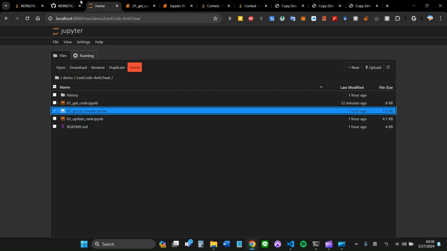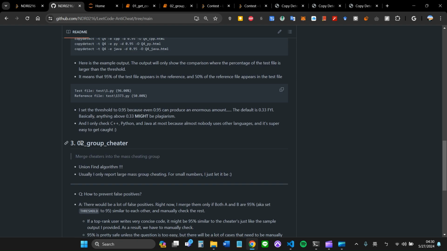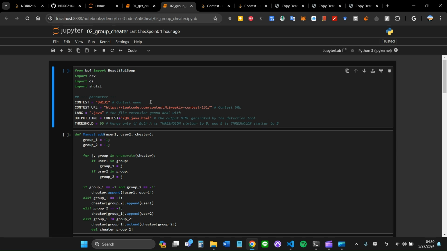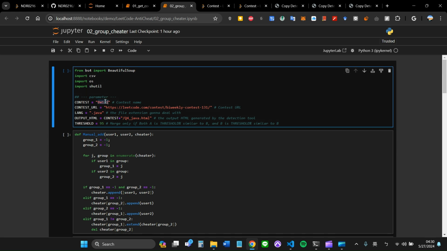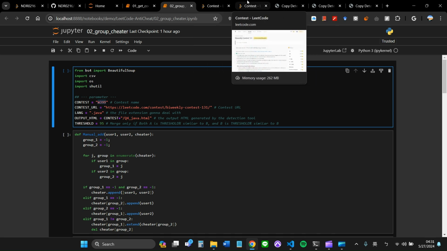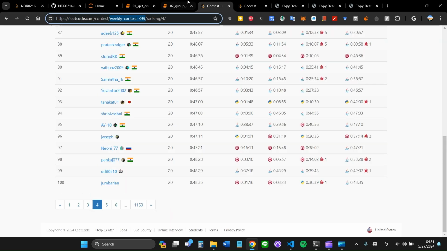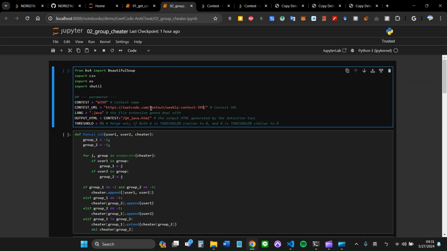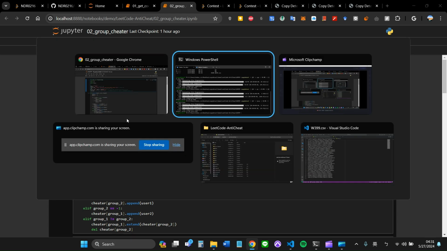So now I just have to detect which groups there are. So just run the 02 script. First, you're gonna type in the correct parameters, like week 399, the correct URL, the language, and the upload email.